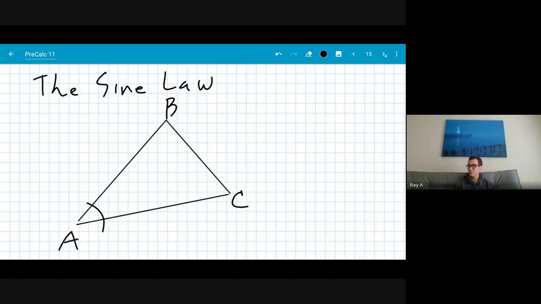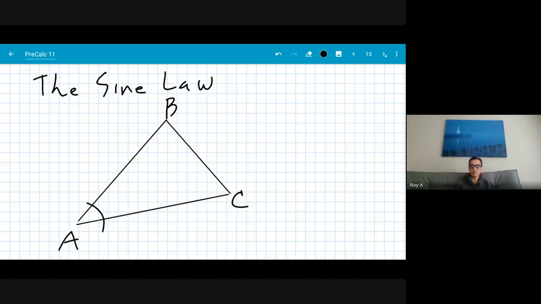The first page of this section talks about how you can derive the sine law. If we were in class, I would be doing it right in front of you, but we're already moving so slowly. We're only doing one lesson in a day or in a week. That's why I just don't have that time. If you are interested in where the formula came from, I always tell you, don't just think of the formula. See if you can figure out how it came about. So you can just Google how to derive the sine law.